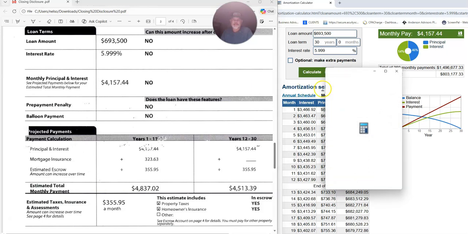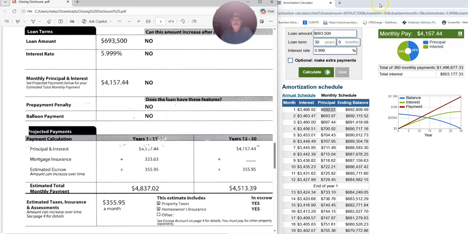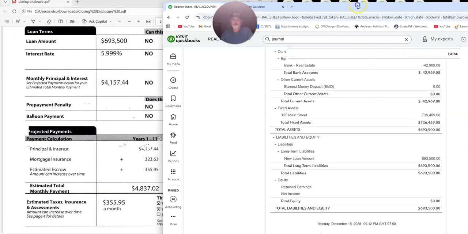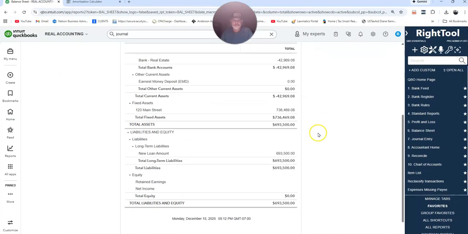And then if we grab the calculator, and I'm hoping all this ties out perfectly, it is 4,157.43. So you can see that when we do a payment, we're going to break out interest and principal. Then these other amounts, it just depends. Hey, are we paying our mortgage insurance, or do we have escrow that we have to build up and then release at the end of the year? So we're just going to keep it simple, showing the 4,157. Okay. So I'm going to do a full screen with my QuickBooks. And then we're going to play with this. Hopefully this isn't too scattered.